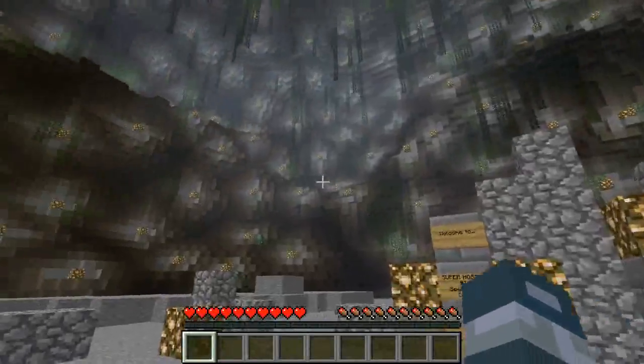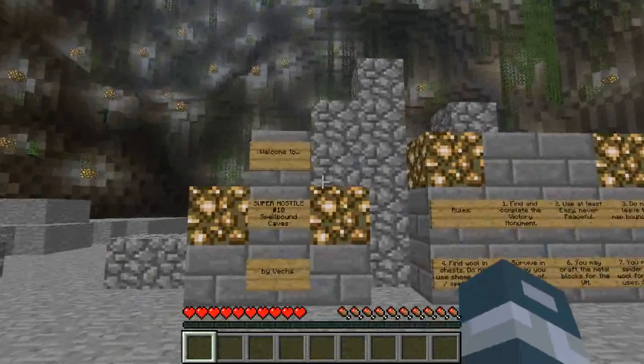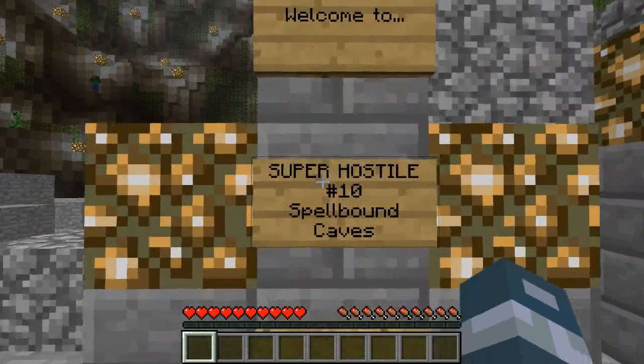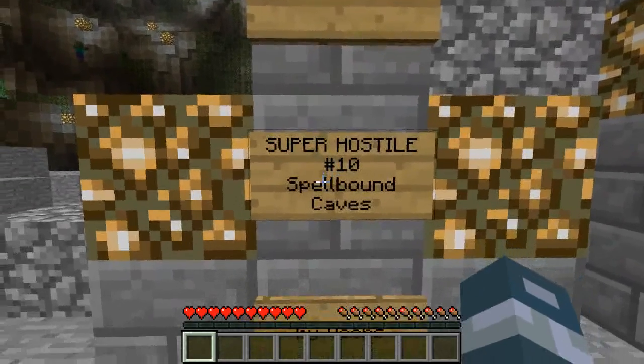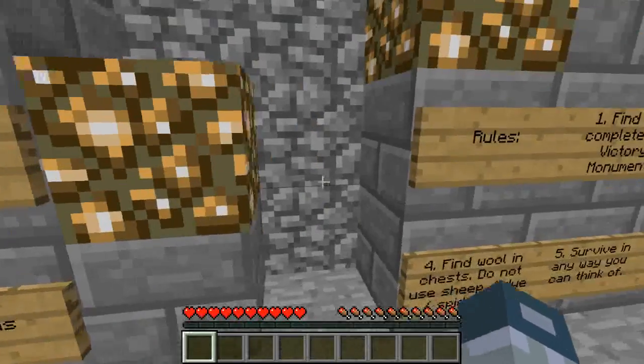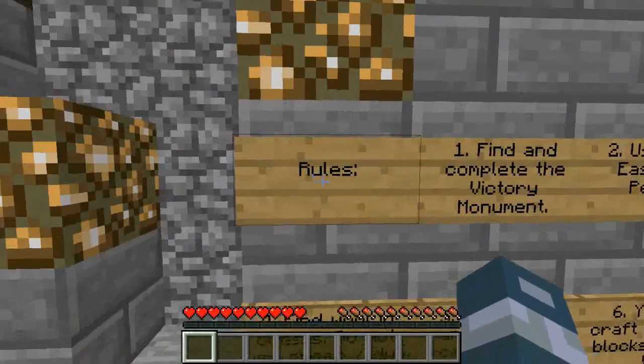Today we're going to play some Minecraft, as you see. We're going to play an adventure map called Super Hostile Number 10, Spellbound Caves by Vex, or however that's pronounced.